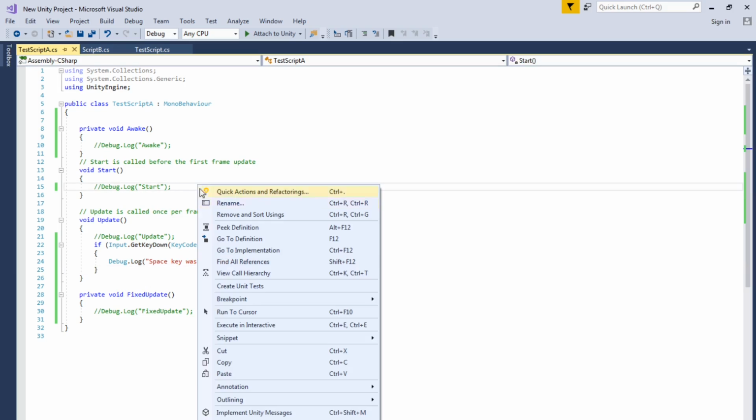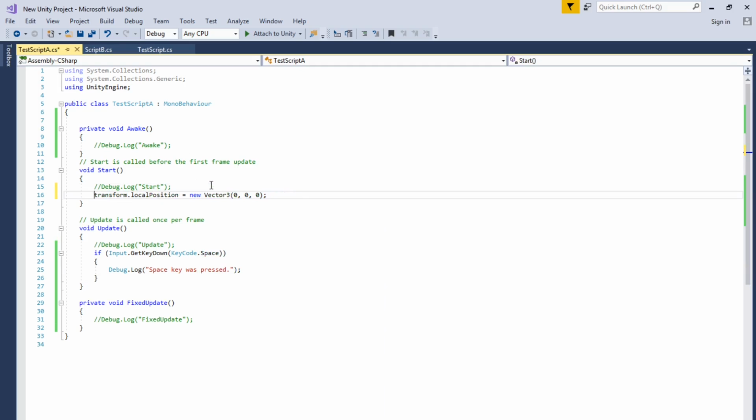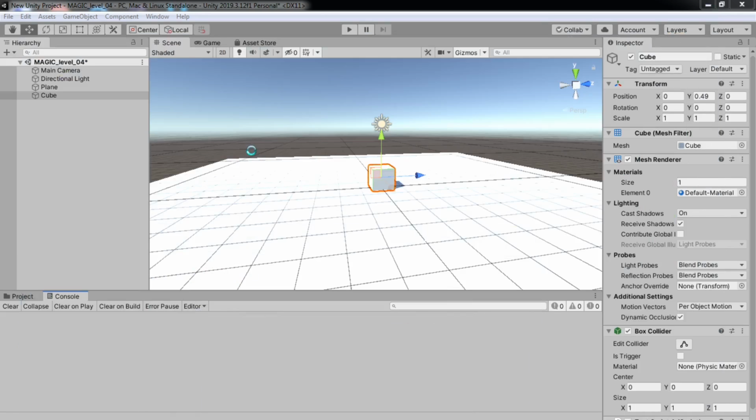All right, we'll put it in Start. So when we hit start, it should be up here.